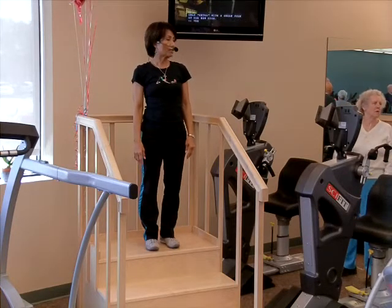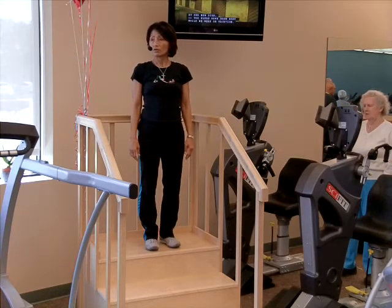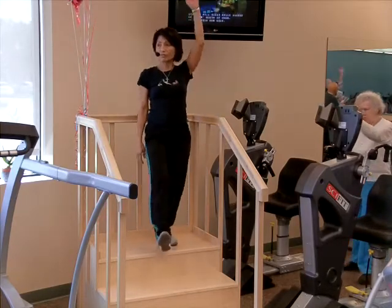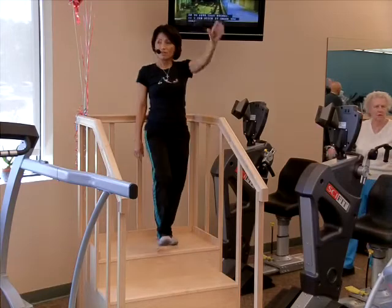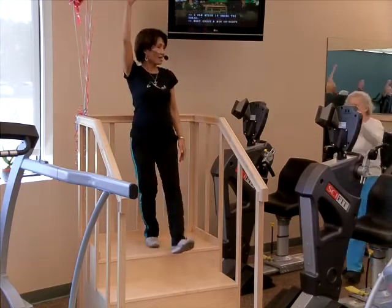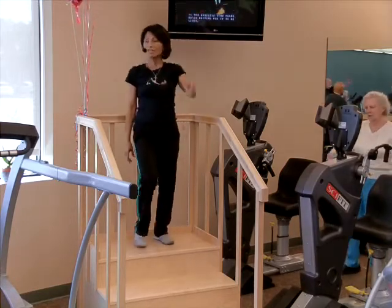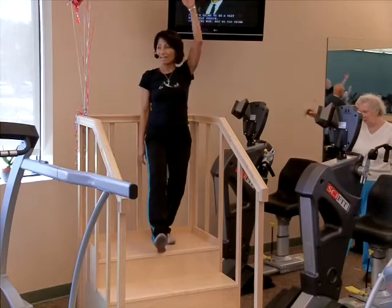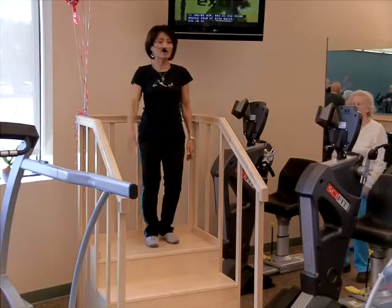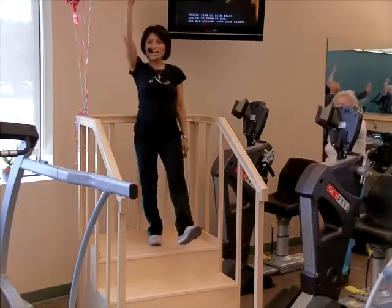Okay, you're going to bring your right heel in the front, left arm overhead. There you go. And one, two. Are you warm back there? Three, four, five, six, seven, eight, 9, 10 more, 10, 9, 8, 7, 6, 5, 4, 3, 2, and 1.